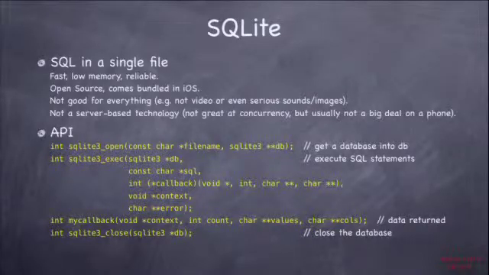The callback has this form, my callback, a void star, which is that same context you passed in the previous one, and then how many values you got and what the columns were, and then you close it. So it's a pretty simple API. You do all the programming here with the third line in yellow, which is that const char star SQL. That's where you're executing SQL statements. That's where the programming is happening using SQL, not using C or Objective-C or anything like that.